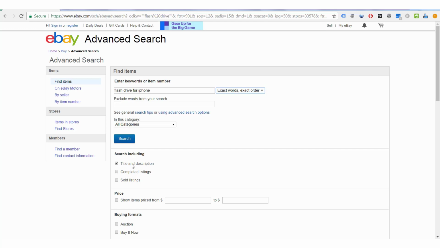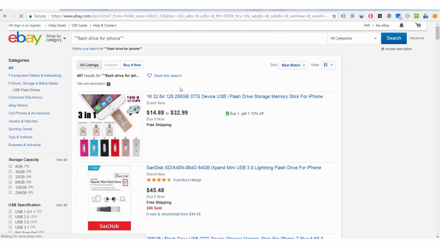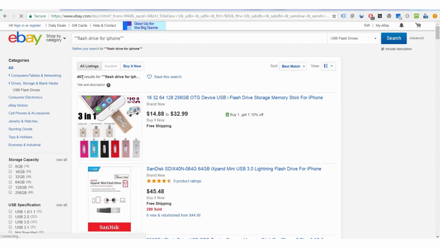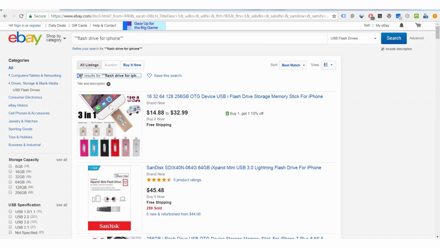It's going to make sure that this exact phrase is going to be either in the title or the description or both. Okay, so let's go ahead and click search and find out what is going to come back here. Okay, so for this phrase, we can see now that there are 467 competitors in the search engine who are competing for this exact keyword phrase, flash drive for iPhone. 467 is not as difficult as the last one that we looked at, which was 86,000 some number. But 467 competitors is still a pretty good amount.